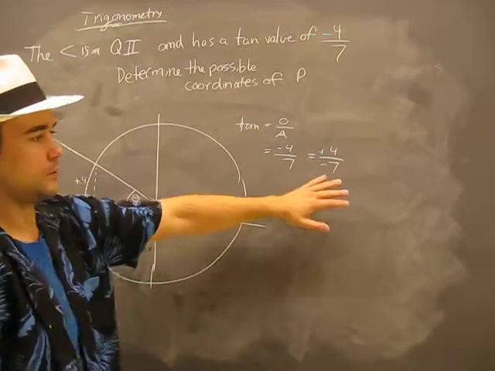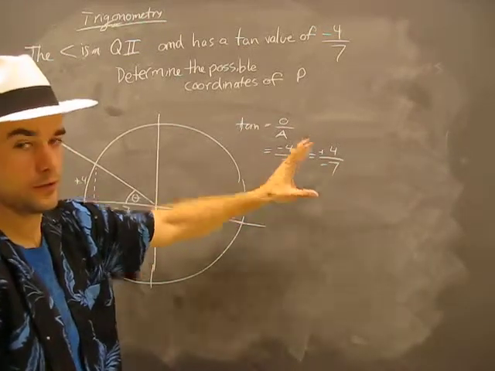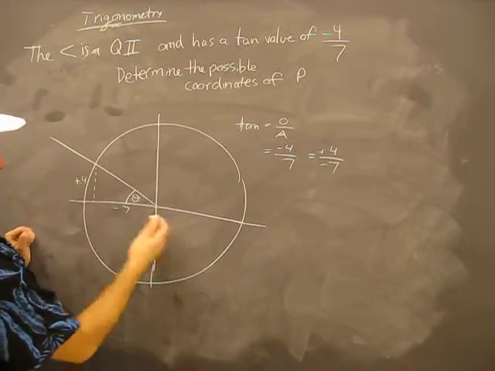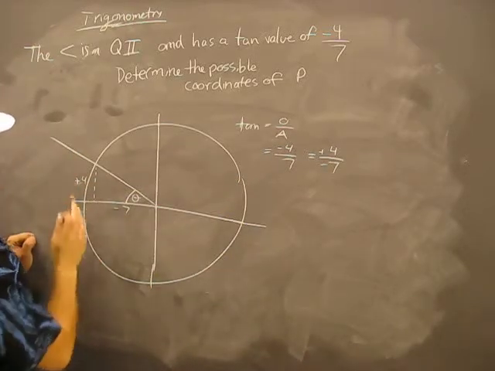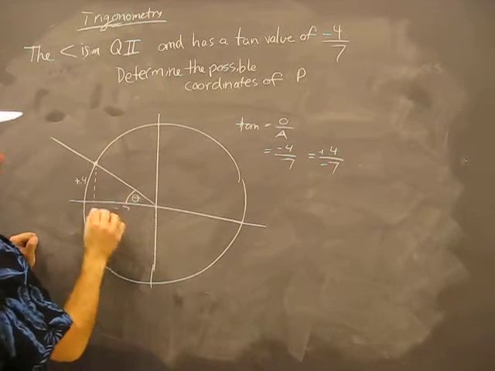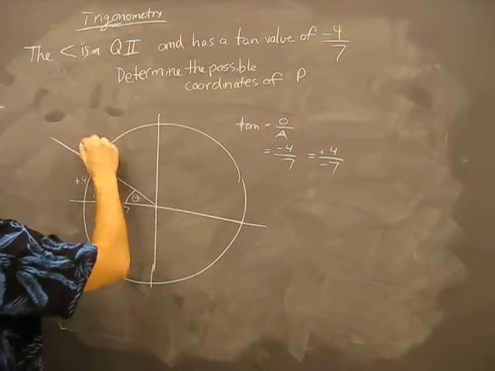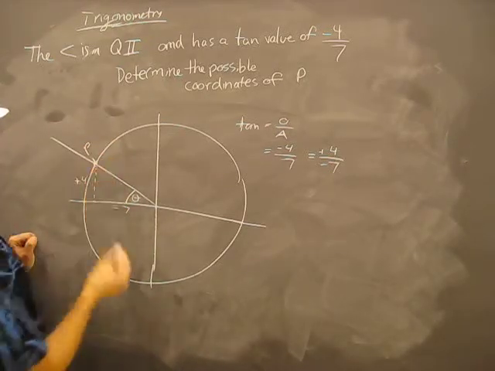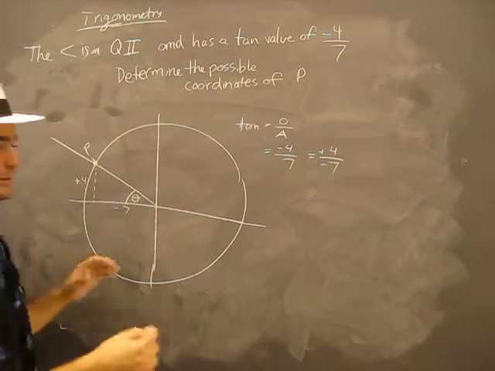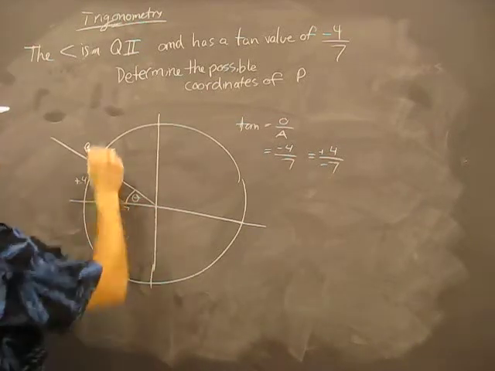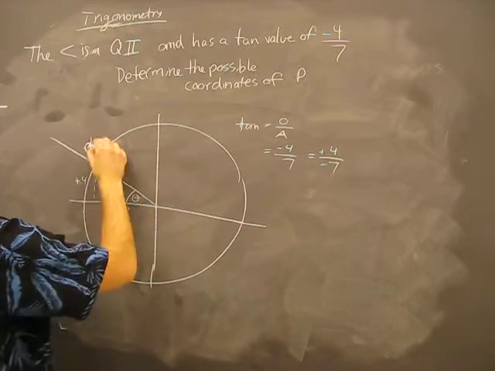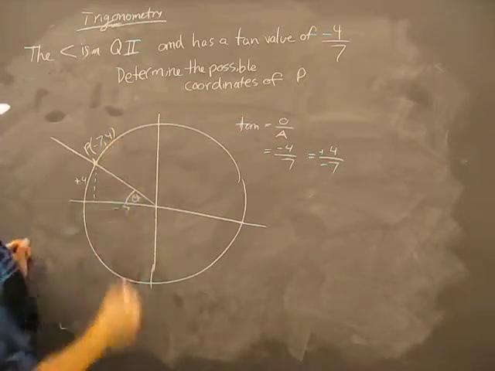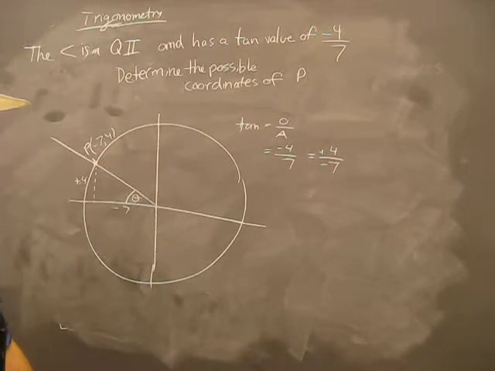So I'm going to use that instead because that matches the picture. This would be the correct way to write it, although the value of the ratio would be the same. We're going 7 units this way and 4 units up. This is our x value and this is our y value. So for point P, which is on this dot where it crosses the circle, we would have a coordinate of -7, 4.